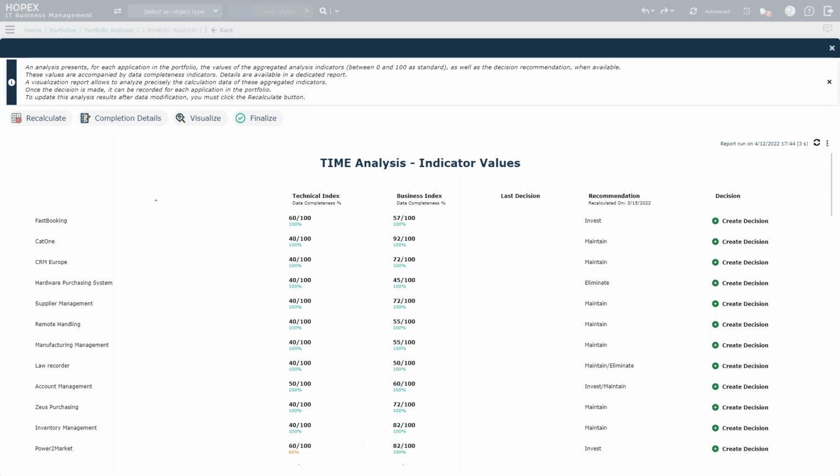You could also change the weighting of those. So if the SLA level or the technical efficiency is more important than some other factor, you can weight it out that way. And then we have a recommendation. So we're looking at how complete are the data inputs that we have from our applications. These are the list of all the applications belonging to our portfolio. And then we have a recommendation. Should we invest? Should we maintain? Should we eliminate? So it's based on the time model.